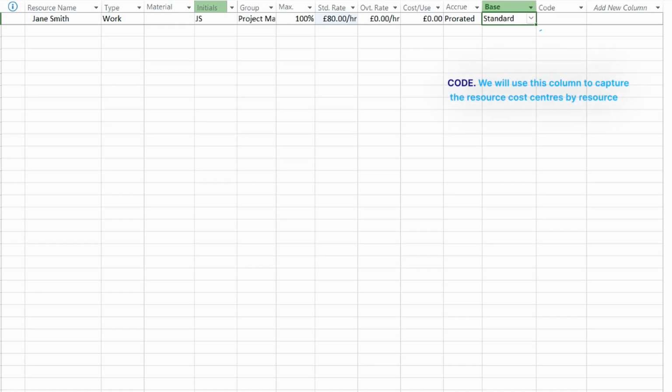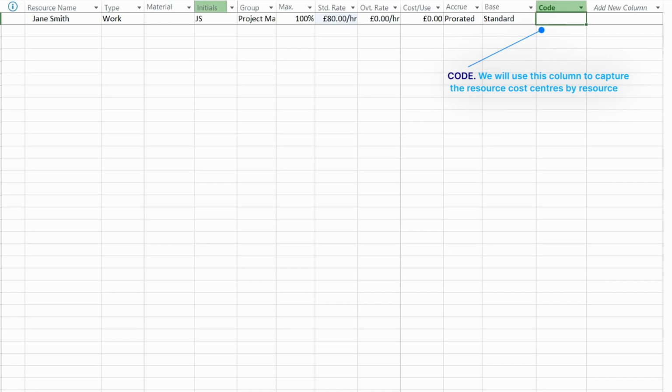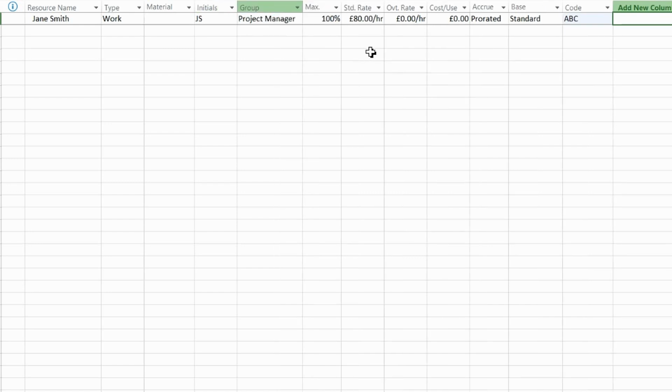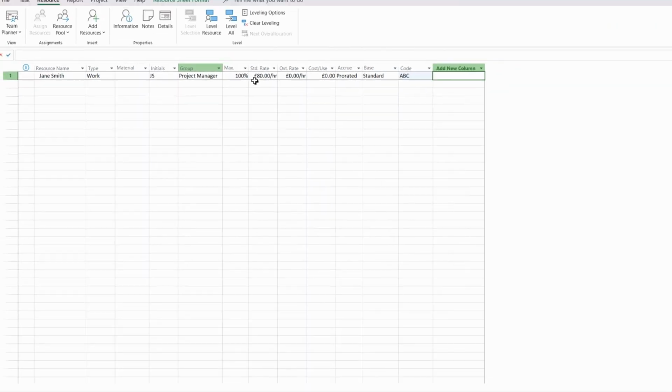And the codes column, we're going to use this to refer to the resource cost center. So in here I'm going to use cost center A, B, C. So I will put up a recap of how we've used these columns as I enter the rest of the resource information we're going to use within this project plan.